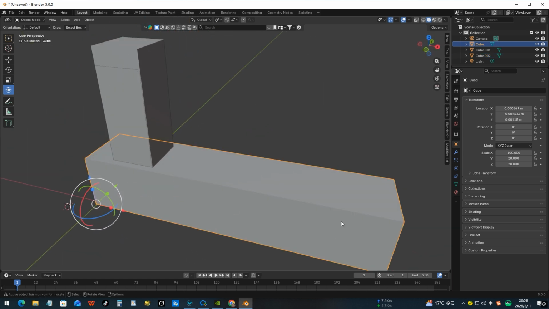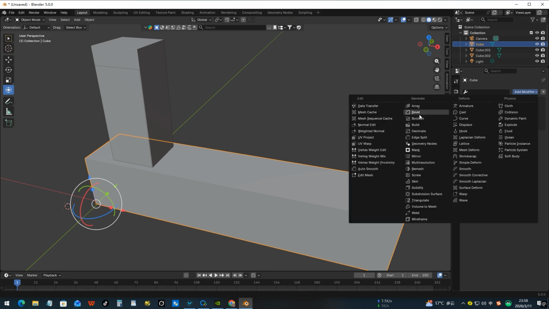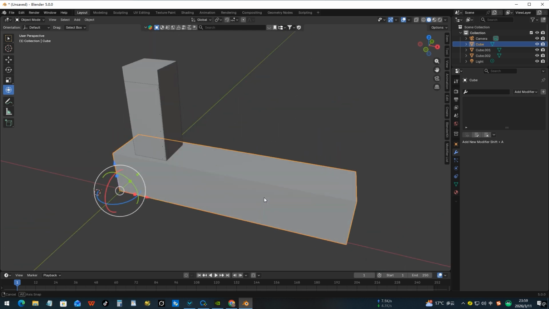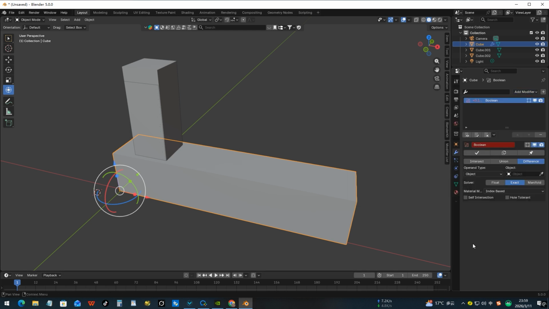Okay, so now we go to modifiers, you add a new modifier, add Boolean modifier. First select the object you want to cut, and then add the Boolean modifier. Now you choose an object.